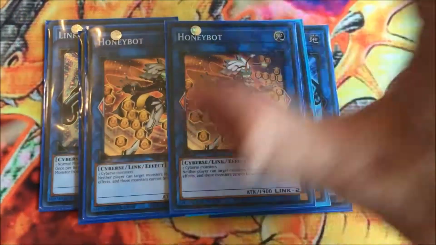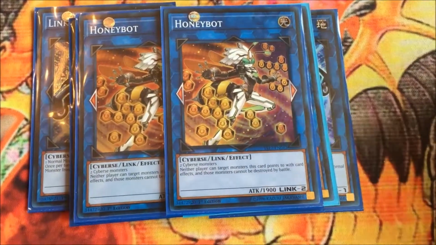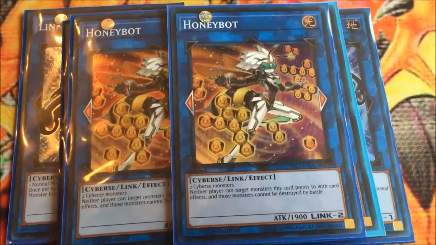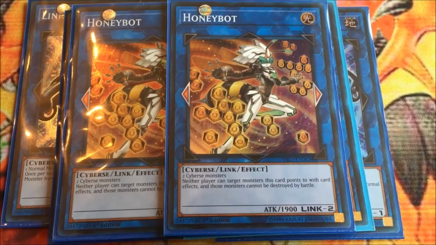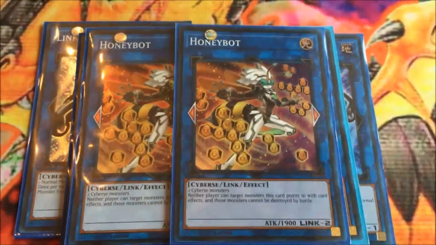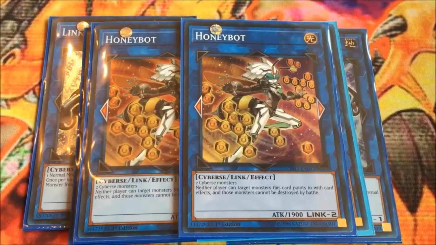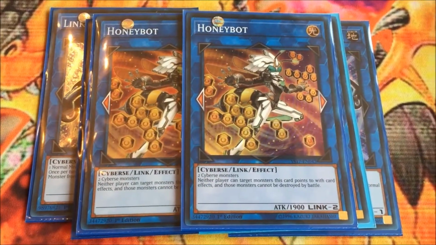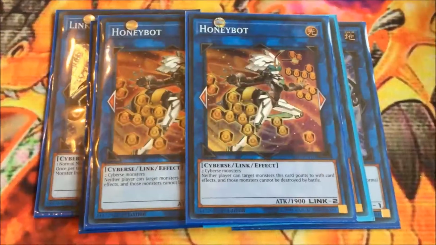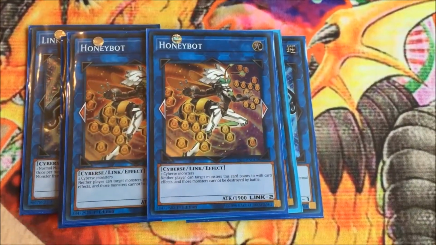Another card I didn't go into too much as well is Honeybot. She's actually pretty good. She's a Link too, and her arrows point side by side. So usually you would go with her under Link Spider, and then neither player can target monsters her arrows point to with card effects, and those monsters can't be destroyed by battle. So in a way, you can have Ultimate Conductor next to this thing, and he can't be destroyed, can't be targeted by card effects, and can't be destroyed in battle, which is actually pretty good. But other than that, you usually go into her if you want to Link up into Decode with Link Spider.